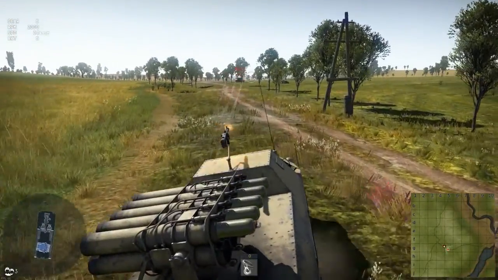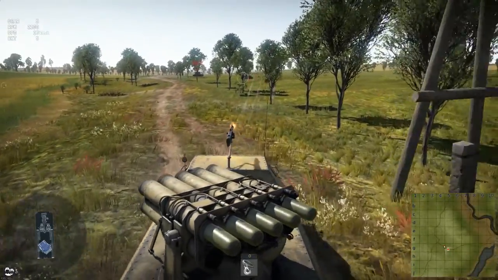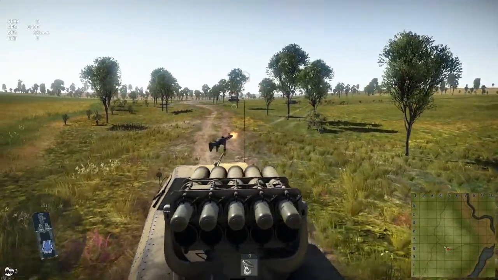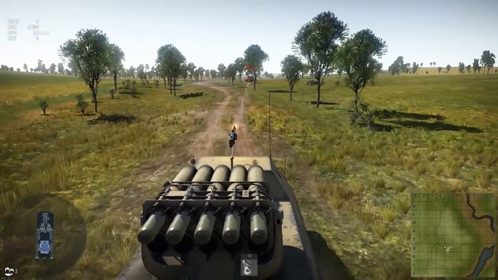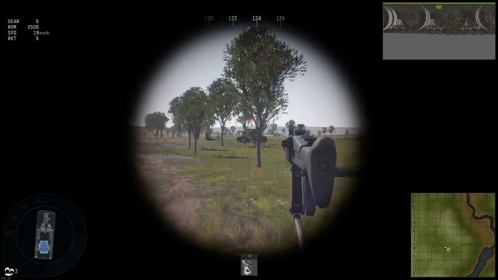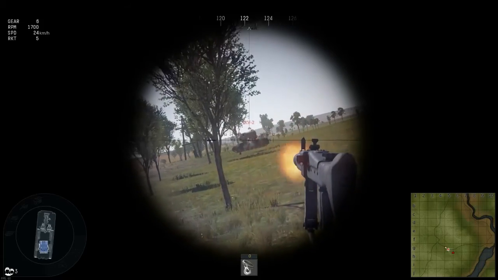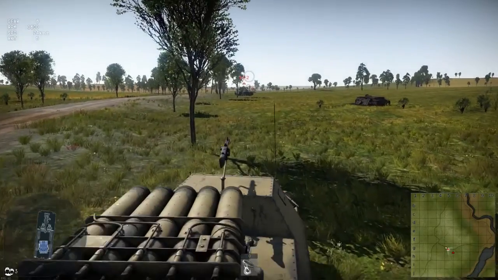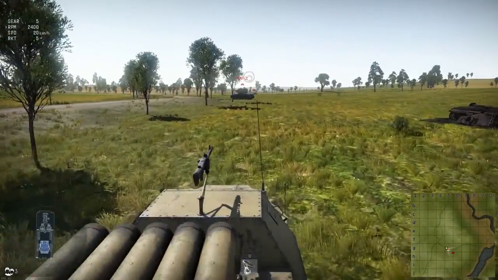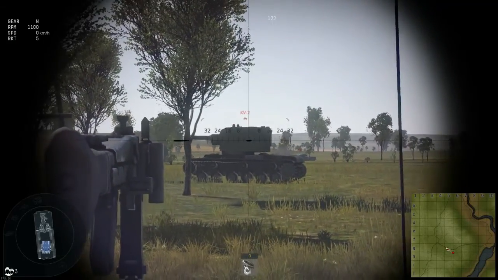Oh yeah, the MG42 works. That looks like a 42. That's definitely a 42. Alright, cool. Got that right. Oh, that's neat. I'm looking through the scope of the rocket launcher, and I'm watching the MG42 fire. That's adorable. It's so cute. It's trying to kill a KV-2. I mean, it can't, but it can try. There's no way in hell it's damaging a KV-2. Alright, let's put some rockets in it, see what happens.